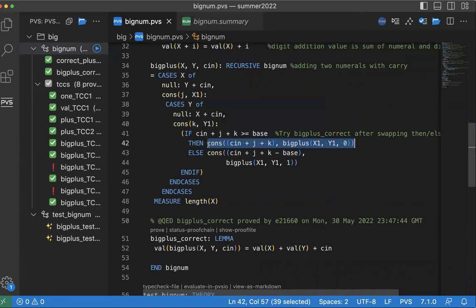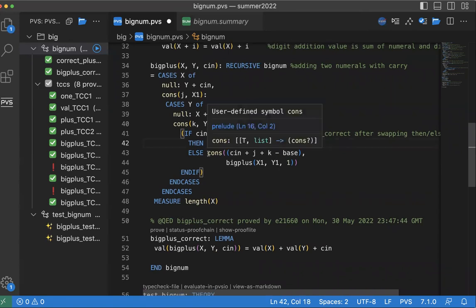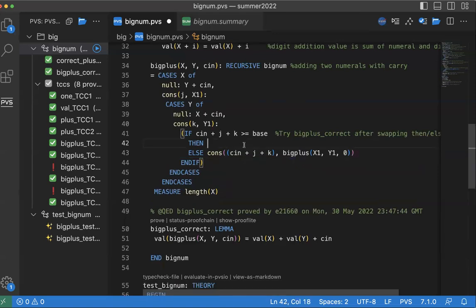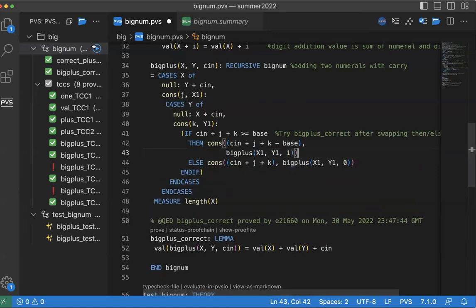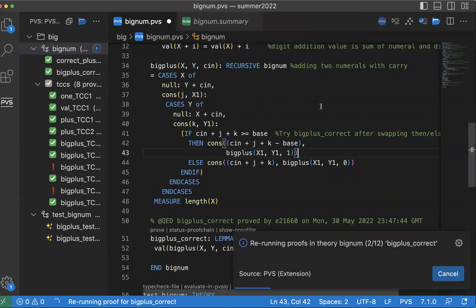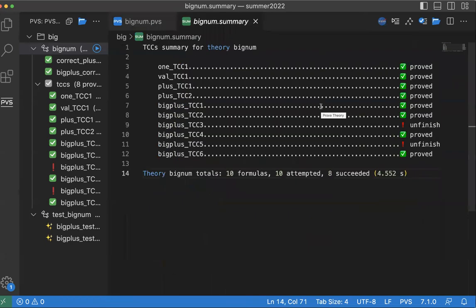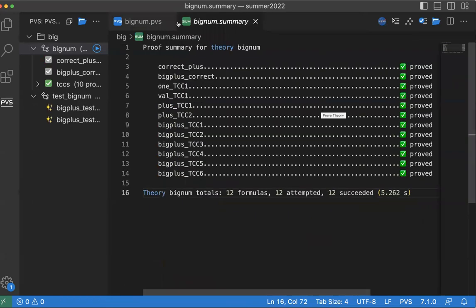You can swap the 2 cases and see if that fixes the problem. And then we can prove the entire theory now. And indeed, this proves everything.